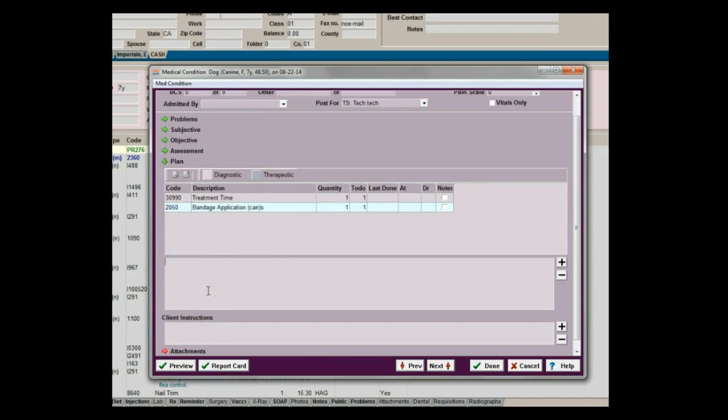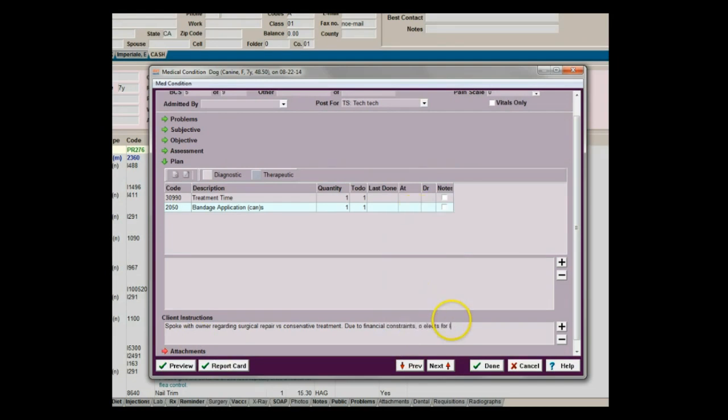Now here's the area if you really wanted to put some other details in there that you could. Client instructions. Now this is going to be something that's not going to show up on your patient record. This is just kind of a staff area, or doctor to staff area that we can write little notes about, maybe what we spoke with the client about, or a potential future plan if things don't go well.